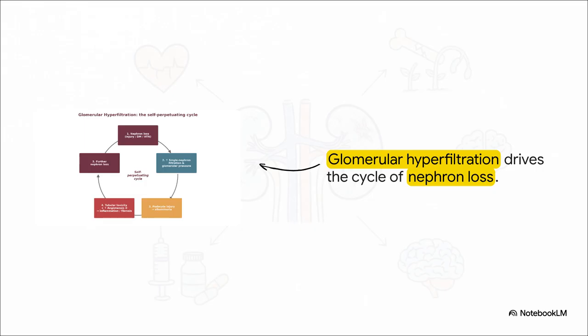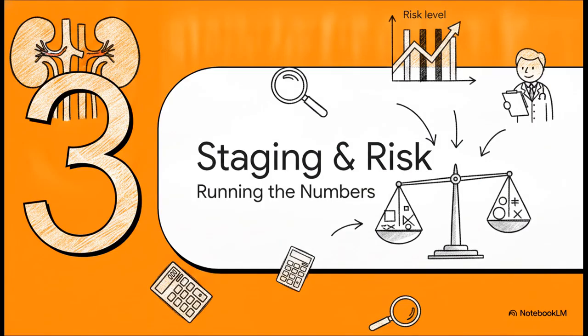That first insult destroys a chunk of nephrons. To compensate and keep the overall filtration up, the surviving nephrons basically have to work overtime. They adapt by cranking up their individual pressure. But over time, this hyperfiltration becomes totally maladaptive. It eventually injures the podocytes, those delicate cells making up the filtration barrier, and that causes fibrosis and even more nephron loss. It is a relentless, self-perpetuating engine of scarring that's going to keep going even if you magically cured the initial cause today.